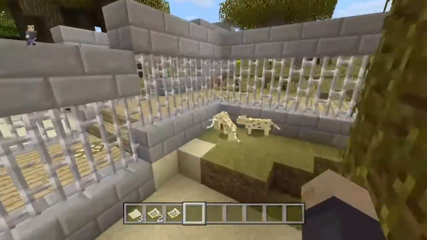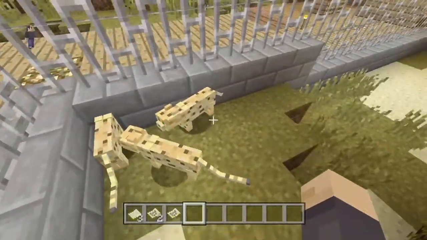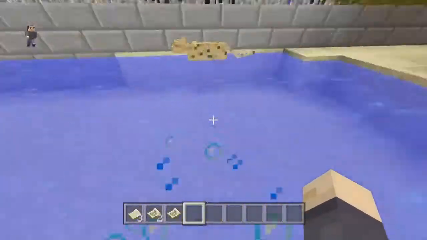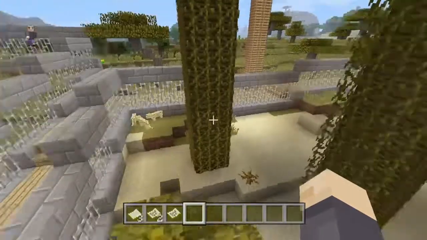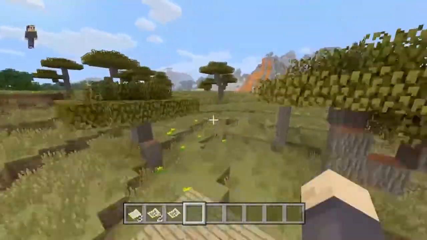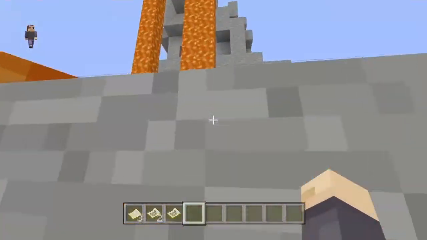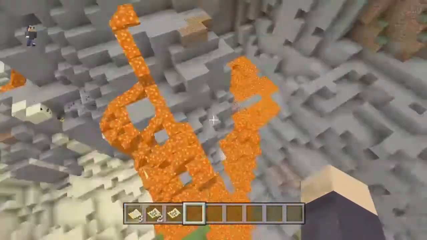Let's check up on Harris. I bet you the big ones. Yeah, the big one's always alone. Clever girl. She's probably thinking of a plan. It has a weird volcano.